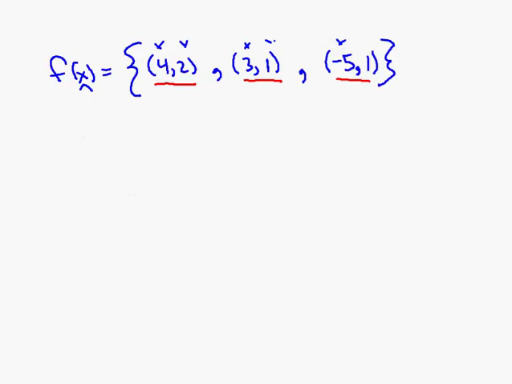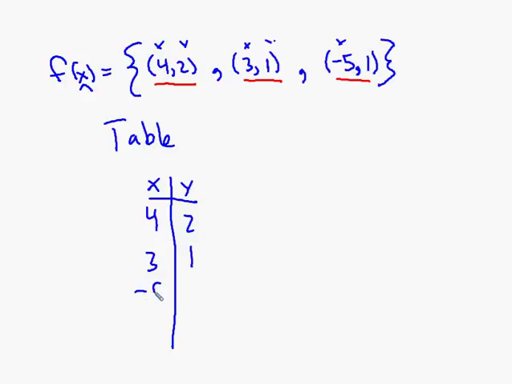The next one, now I'll paste it again, you don't have to write it again, we're using the same example over again. The next one is a table. The table is pretty easy. Actually all of this is pretty easy. You're just reading numbers off. 4, 2, 3, 1, -5, 1. Do you see how I did that? If this is negative, like, say it's -1, would you count that as a repeat or no? No, that's a different number. Okay.